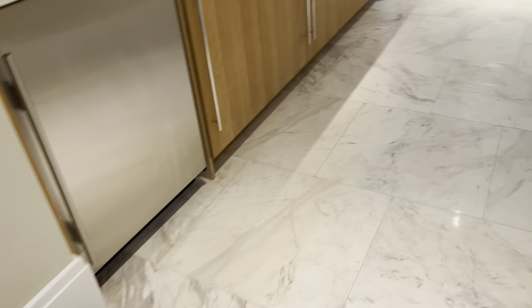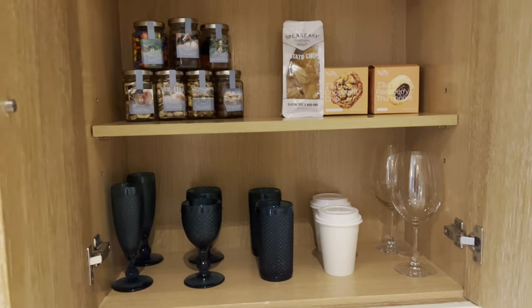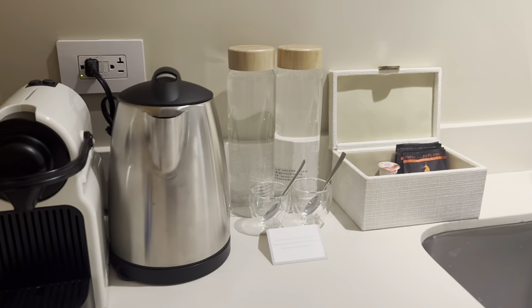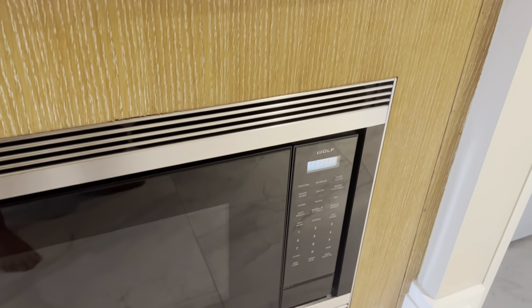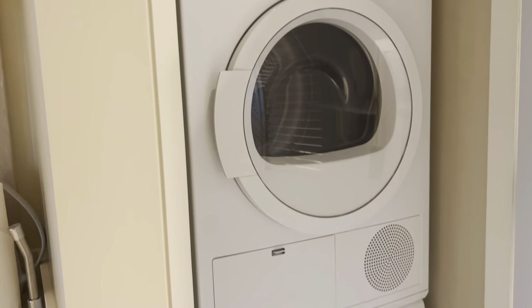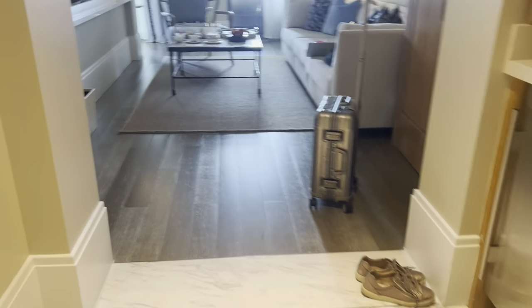I've got a kitchenette right by the entrance. I don't know what the room number is because instead of having a key, I have a bracelet, so I've jolly well got to make sure that when I go out I look at the number on the door outside. There's a cooker, and also a washer and a dryer with the required soap — honestly, if I had time and clothes, I'd be able to do my laundry.